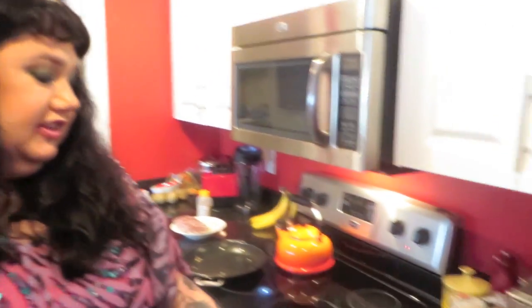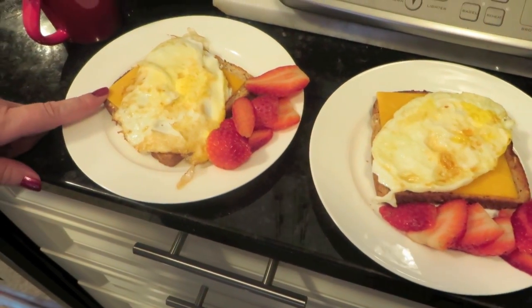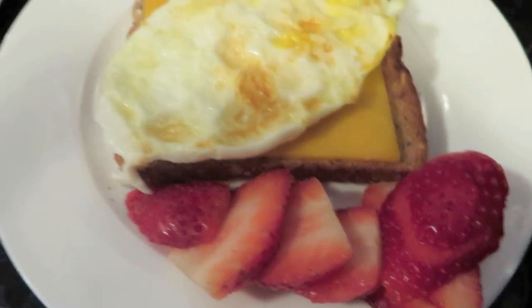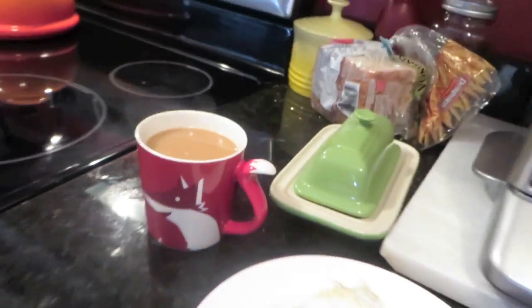We're just making some lunch. We're gonna watch another episode of Luther and it's Sunday, so for lunch we're just having my little open-faced egg sandwich — a slice of quinoa bread, a slice of cheddar, and a fried egg with the yolk busted, a little bit of strawberries on the side. And Denise made us each a coffee in our little red fox cups, because we're a couple of foxes — that's why. We love these, we got them at Starbucks. They're just so cute.